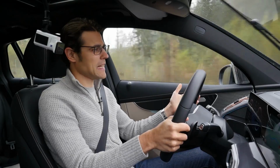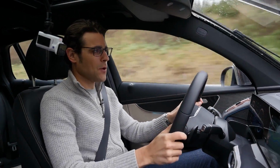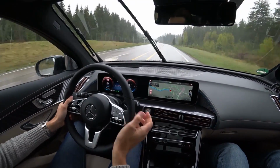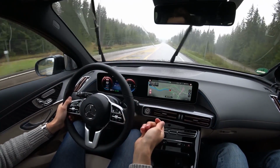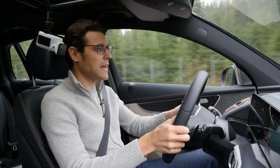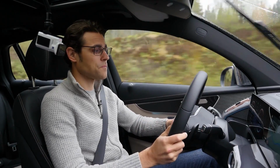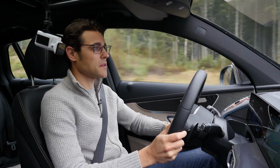By the way, also this styling somehow works while driving, the special styling here, the insert of the doors. You have the feeling that you're driving something different, something special. That works here with the Mercedes EQC. And it brings a little bit more joy. It's unique in the styling. It's an electric vehicle, an electric Mercedes. It has this really, really powerful acceleration, a great handling too. It feels smaller and more agile than it actually is, or than the weight would promise. So far, that's definitely very interesting.